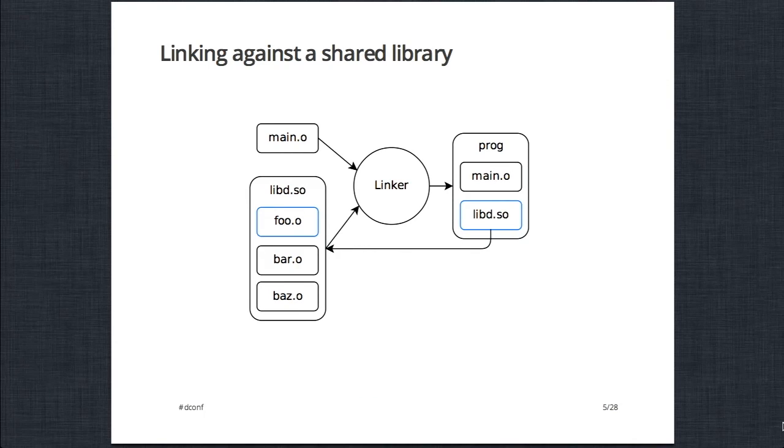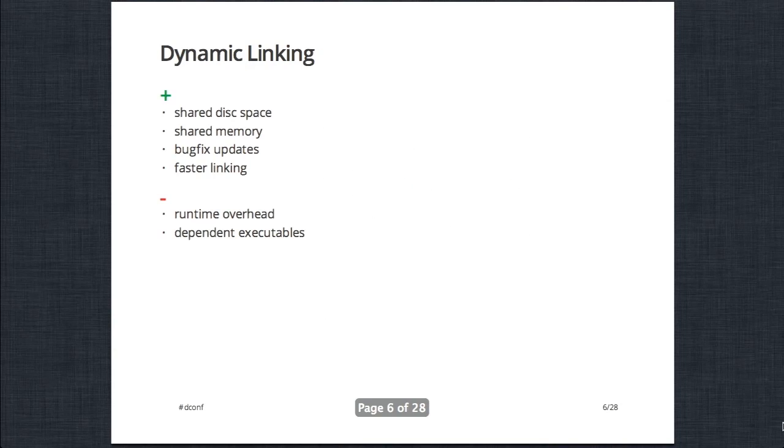If you contrast that with linking against shared libraries, then the linker will not copy the object file, but instead place a reference to the shared library. That comes with some benefits. For example, you can share the disk space. You don't have to copy the object files on this disk.